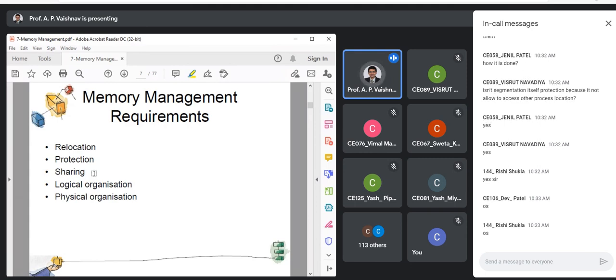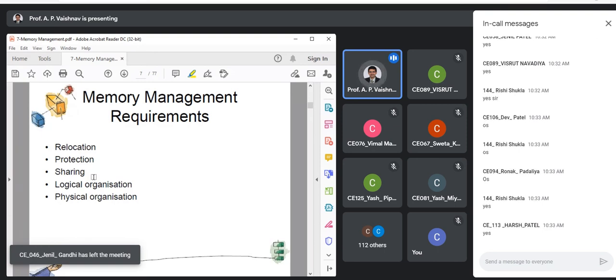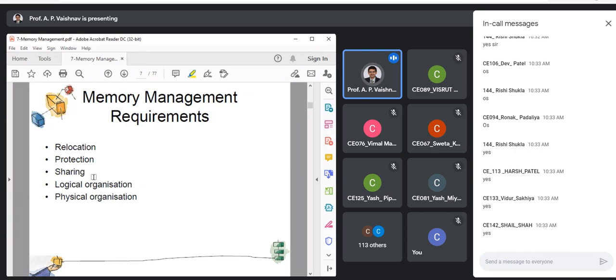We have seen the producer-consumer problem. We are also going to see the reader-writer problem tomorrow in the lab. So, whenever you are sharing something, is memory management going to play a part there? Yes, because that data structure holding your information is located somewhere. The buffer you use in producer-consumer is located inside the memory, so that is managed by memory management directly. So sharing is again a requirement of memory management.